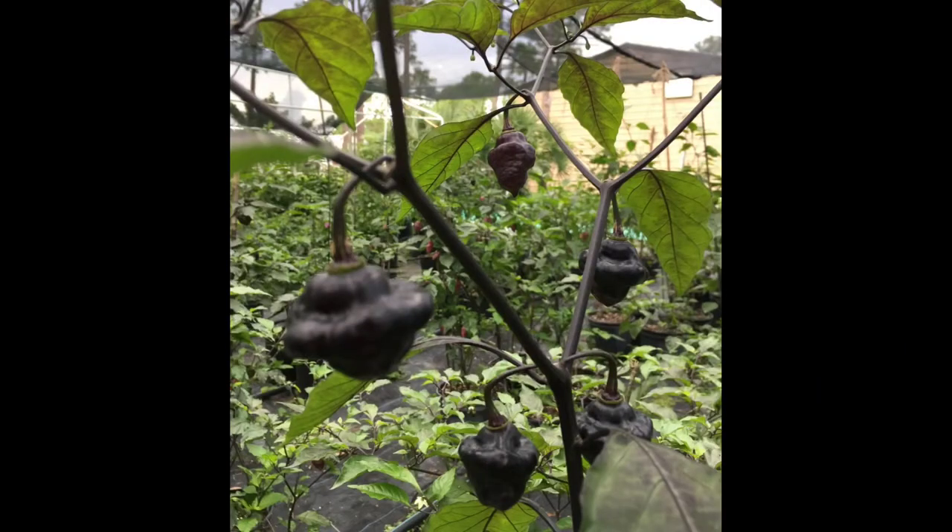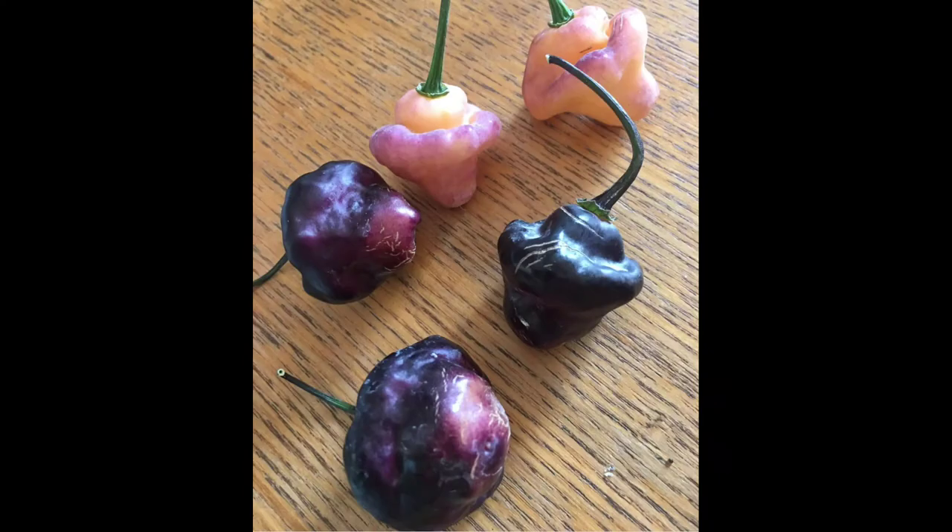The next one is really cool — it's the Roxa Black Lantern pepper, from 60,000 to 80,000 Scoville units. It looks a lot hotter than it is, apparently. And finally we have the Purple Reaper. It was hard to find the exact Scoville unit — there are a lot of different reapers, including chocolate reapers. It's from 1,200,000 to 2,200,000 Scoville units. It's freaking hot — that's what's important.